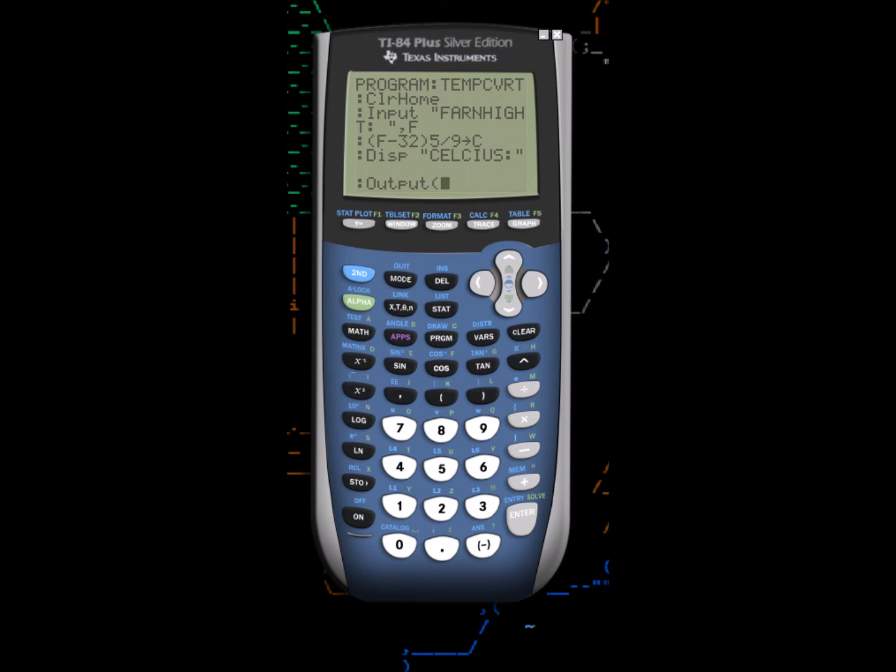So the first one is the row number where you want to output. The second one is the column number, and then the third one is the value that you want to output. So that value could be a string or a number or some other things that we'll get into later. So let's start with the row number. We know we want it to be in row 2. And then with the column number, we have to count where we want this to appear by looking at our disp command. So we want it to happen one space after the colon.